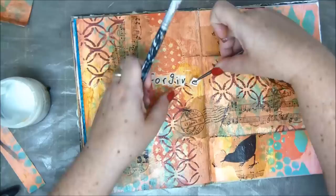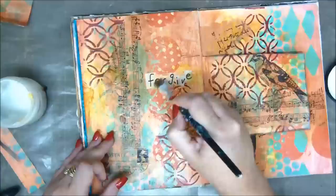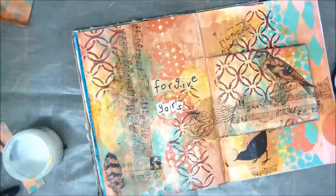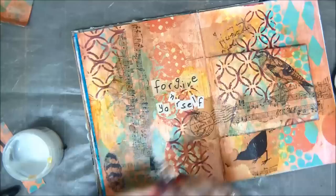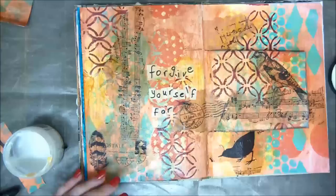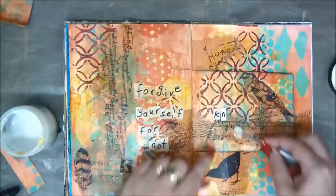with some gel medium. Now the fun thing about this is that since you have covered your white page where you wrote your quote with distress ink, and distress ink is water-based, once I go over it with the gel medium, it smears a little bit. And actually, I want it to smear a little bit because then it blends with the colors of the art journal page and it looks like it belongs there and it's not too white and too obvious. Or not obvious, but not too bold.